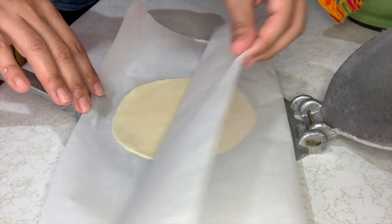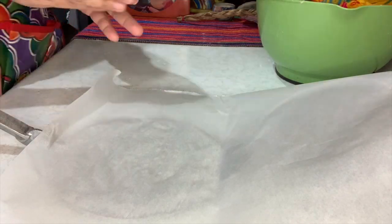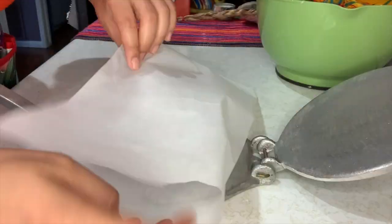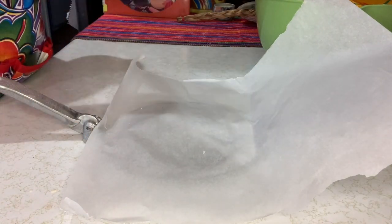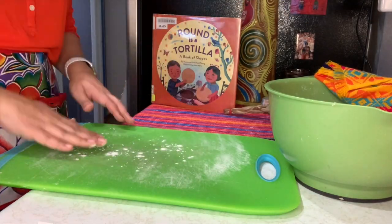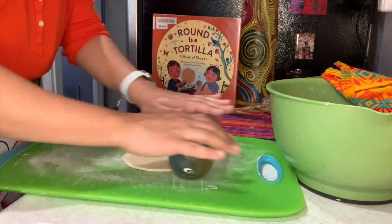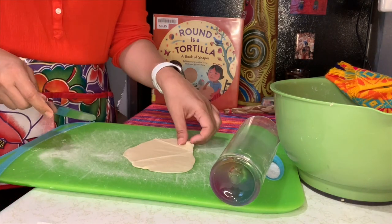Here I am pressing the masa in between two sheets of parchment paper inside the masa presser. I do this so that the masa doesn't get stuck on the presser itself — and my mom just always did it that way. If you don't have one of these amazing tools at home, don't worry, you can use a regular rolling pin. Or if you don't even have a rolling pin, you can use a glass like I'm about to do. I'm putting some flour on my working surface so that the dough doesn't get stuck to the cutting board, and some flour on the glass too so the masa doesn't get stuck to the glass either. Just rolling it out, making it nice and thin, and I'm going to cut some shapes.